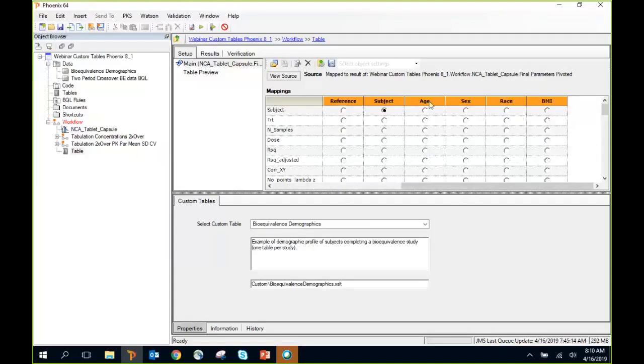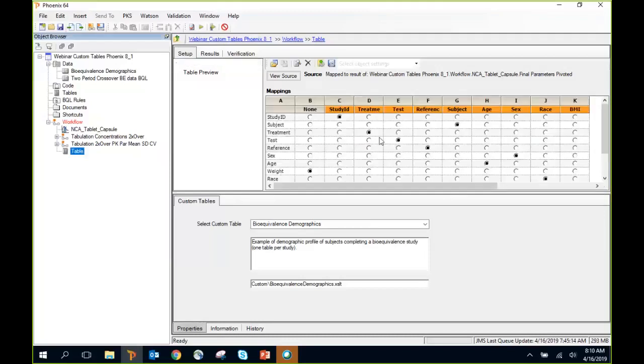You need to have all that data exactly. It doesn't need to be called the same, but it needs to have that information in order for this table to run. In this example, I actually have that, so I can drag the data set there.